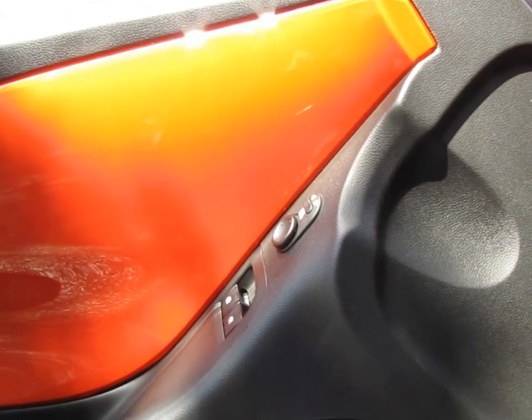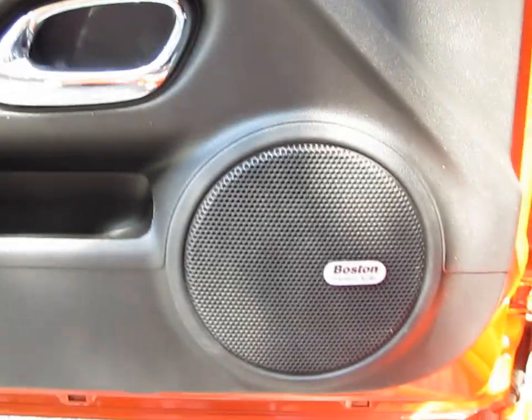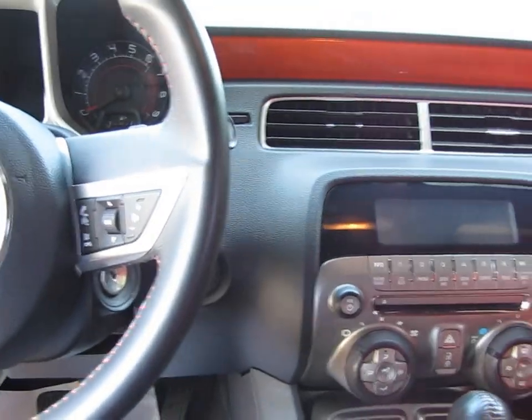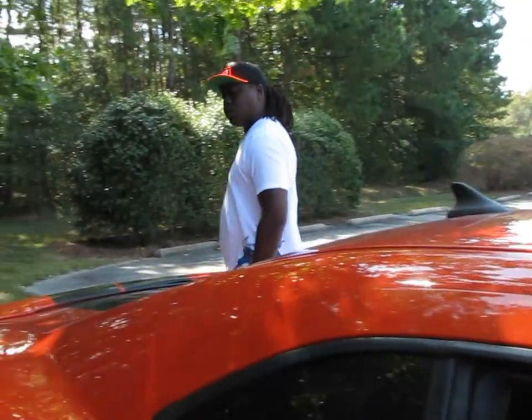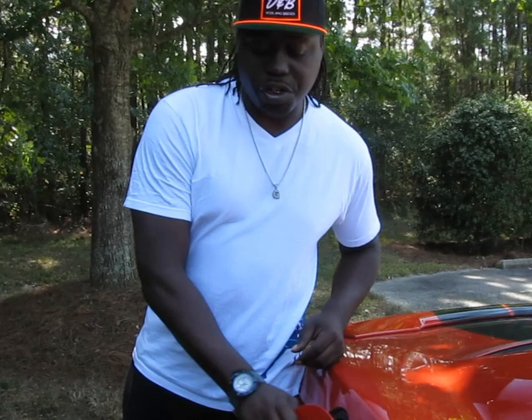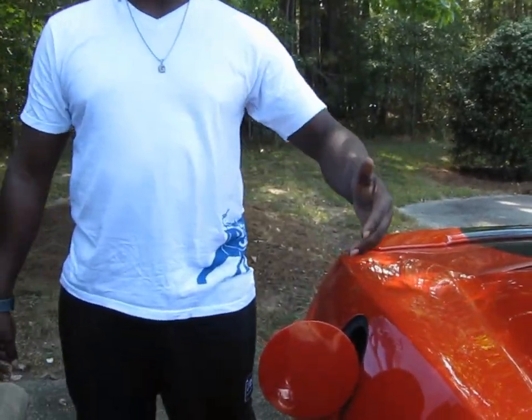And for your doors, you already know that you have your controls on your door for your mirror and both of your windows and your trunk pop. It's right there. Big Boston Audio, premium audio system. And so, as we get into more of this 2010 Camaro SS, as you see with the gas pop, this is commonplace now. Push in, push out. There's no real door lock on it unless you lock your car. When you lock your car, it locks the gas cap too.